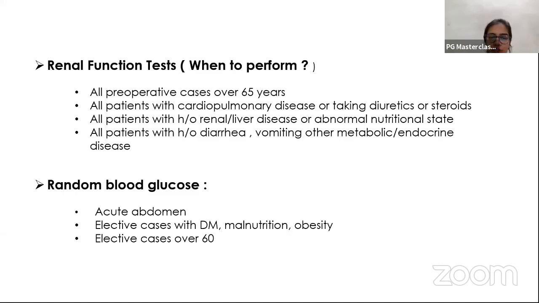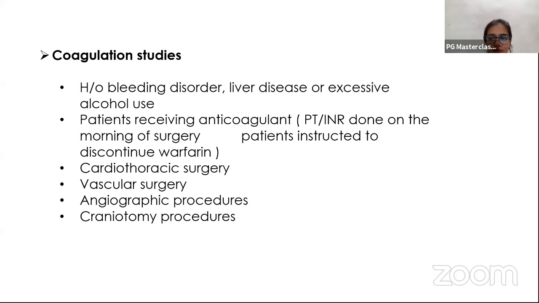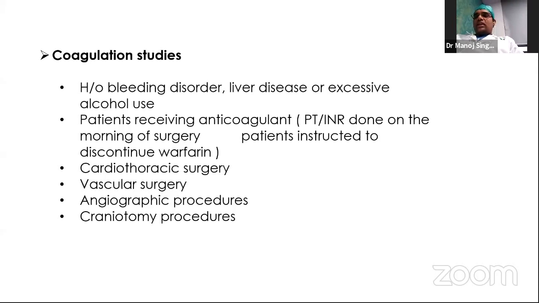Random blood sugar should be done in all cases of acute abdomen and in elective cases with diabetes, malnutrition, or obesity, and in elective cases over 60 years. Practically, blood sugar is considered the fifth vital sign along with temperature, pulse, respiration, BP, and pain score. It can be checked with a finger glucometer at the bedside. All residents should know the pain score and RBS should be done in all patients.